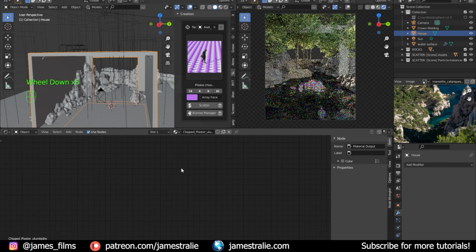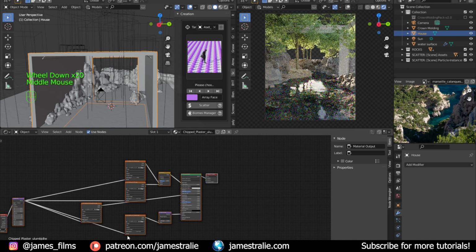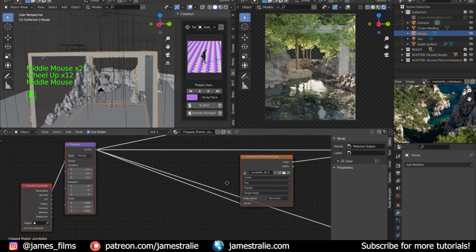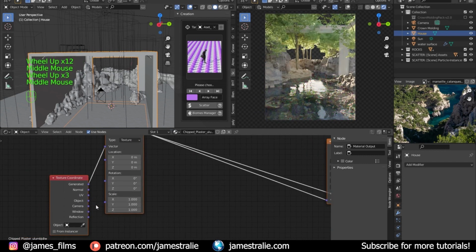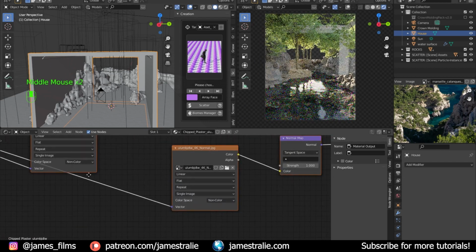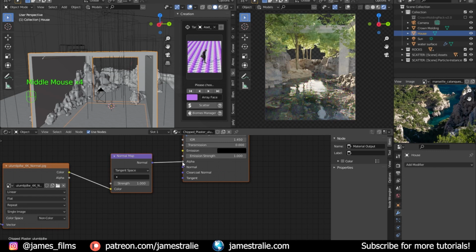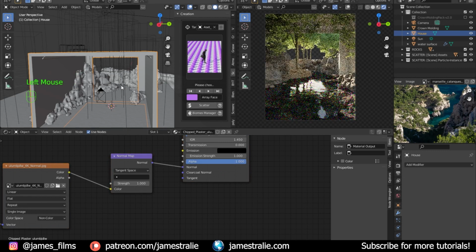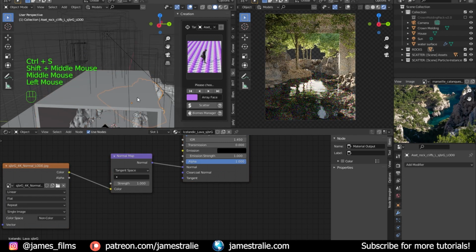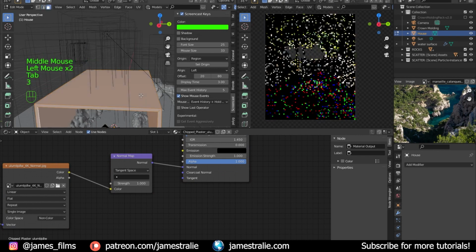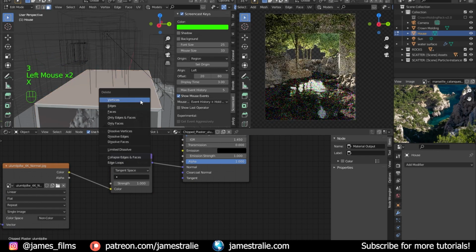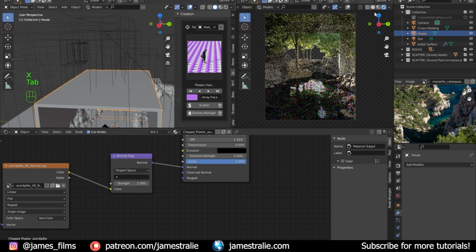So there you go. There's a couple things you might need to change. Sometimes it uses generated for the texture coordinates, so I'm just going to plug in UV instead so I can use that UV projected scene that I made. And once again, that normal map, for whatever reason, is plugged into the alpha. We love it. So let's just put that into the normal again. So that's looking pretty good. I think what happens here is the scale is way off on the textures. So what's important to do is make sure that the scaling is right on the UV.